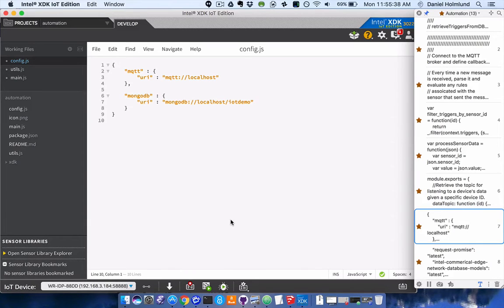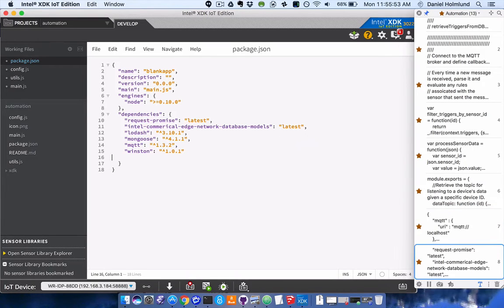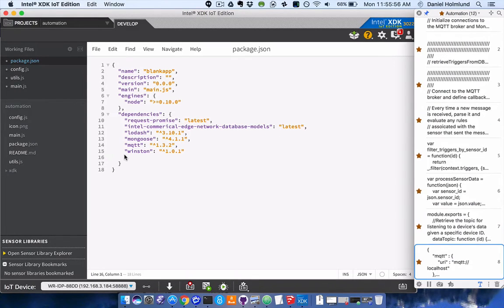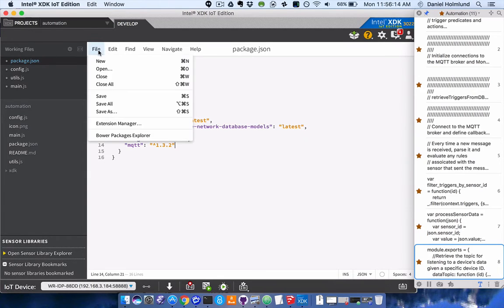Okay, we're just about ready to upload this package to our gateway. Actually, there's one last thing that we need to do. We need to come over here to the package.json and tell it what our package dependencies are. So let's paste these in. Okay, good. And we don't need this anymore. So we're going to get the HTTP library, our schema models, our utilities library, our database library, and our MQTT library. Perfect. Let's go save everything.